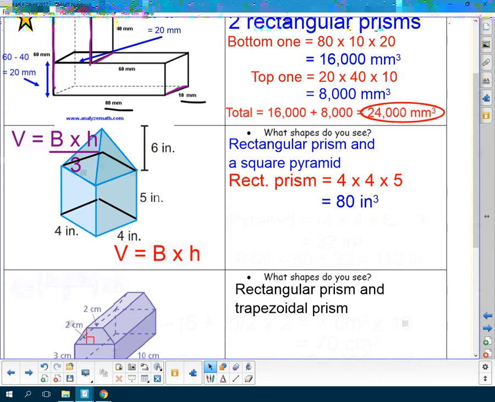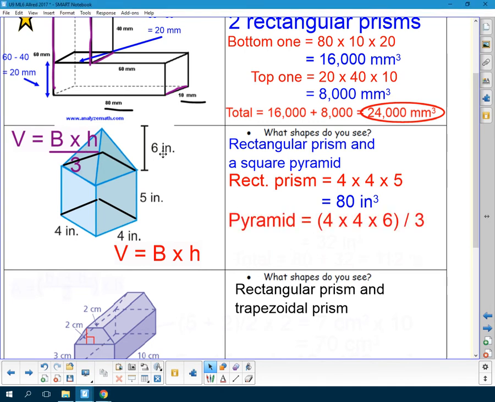All right, here we go. We've got a rectangular prism here with a trapezoidal prism on top of it. Okay, we're going to find first the area of that trapezoid, so we can find the volume of that prism. We're going to use the same formula we've been using. To find the area of that trapezoid, I'm going to use my formula, base 1 plus base 2 divided by 2 times height. So I did 5, that's this distance right here.